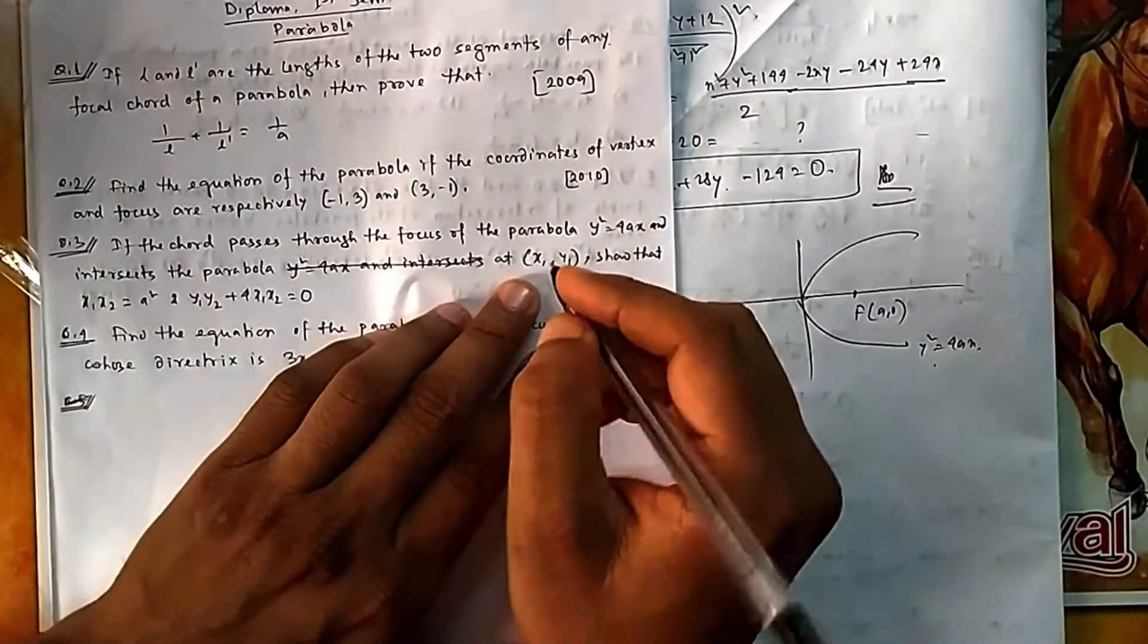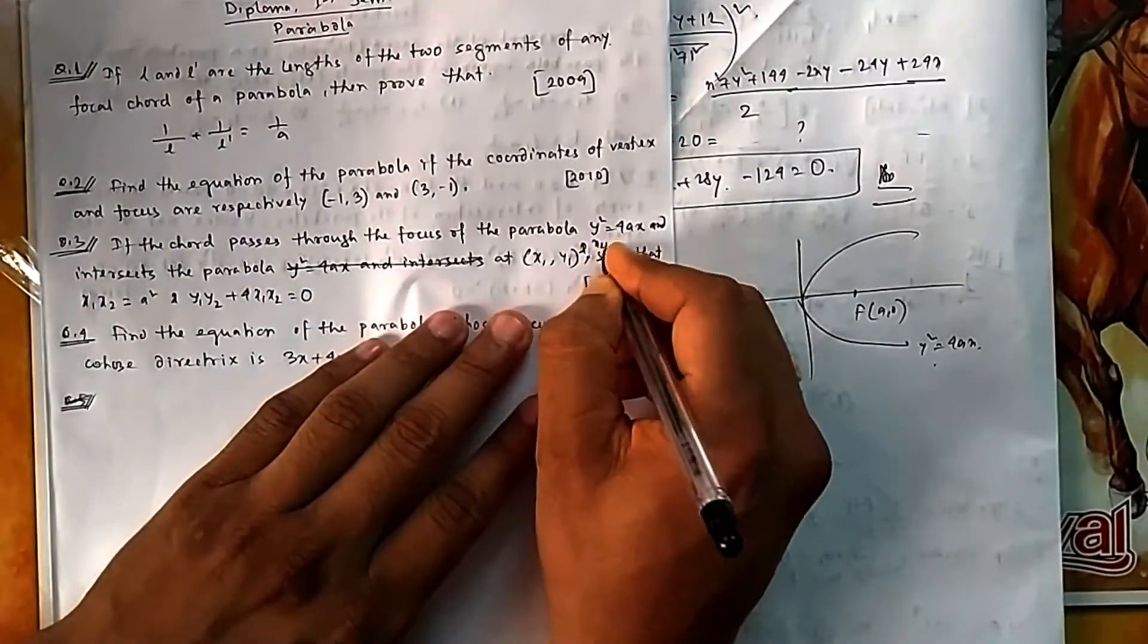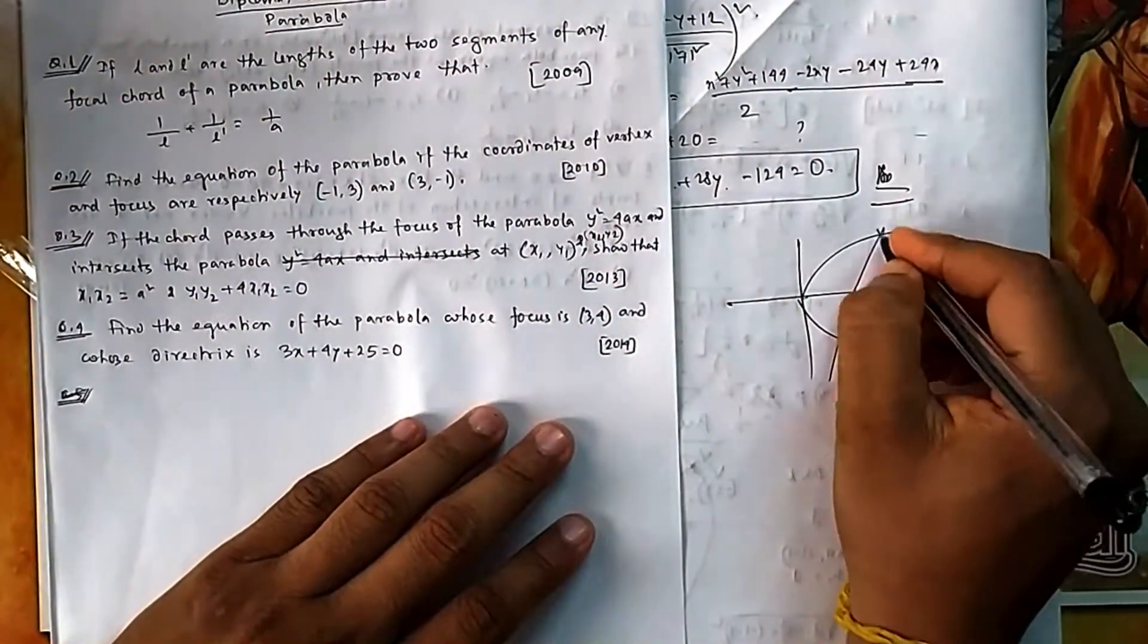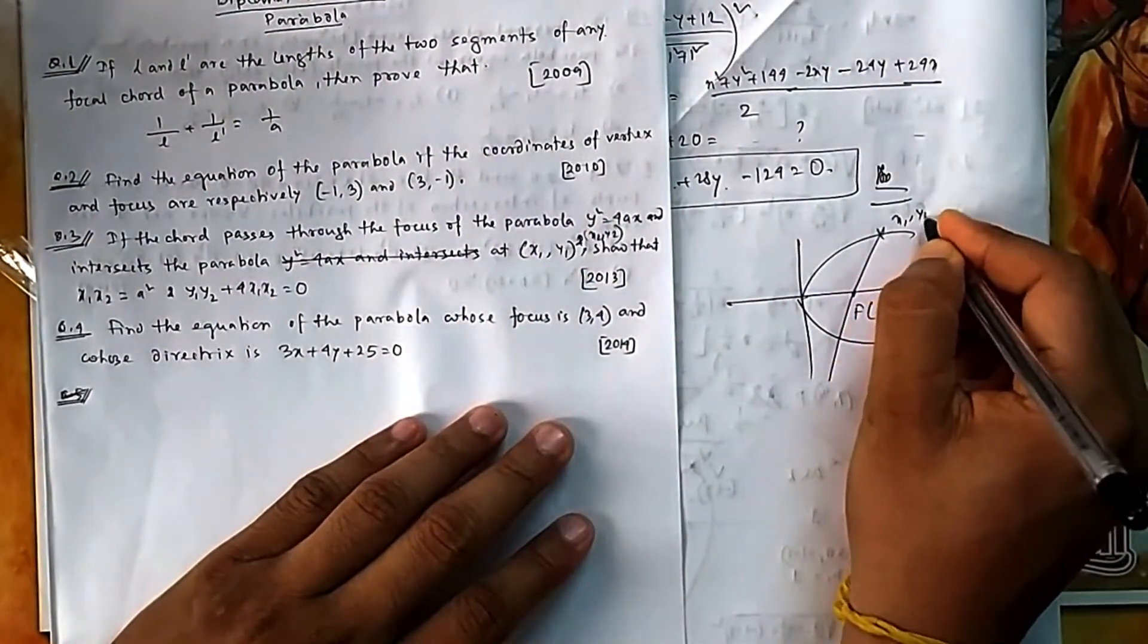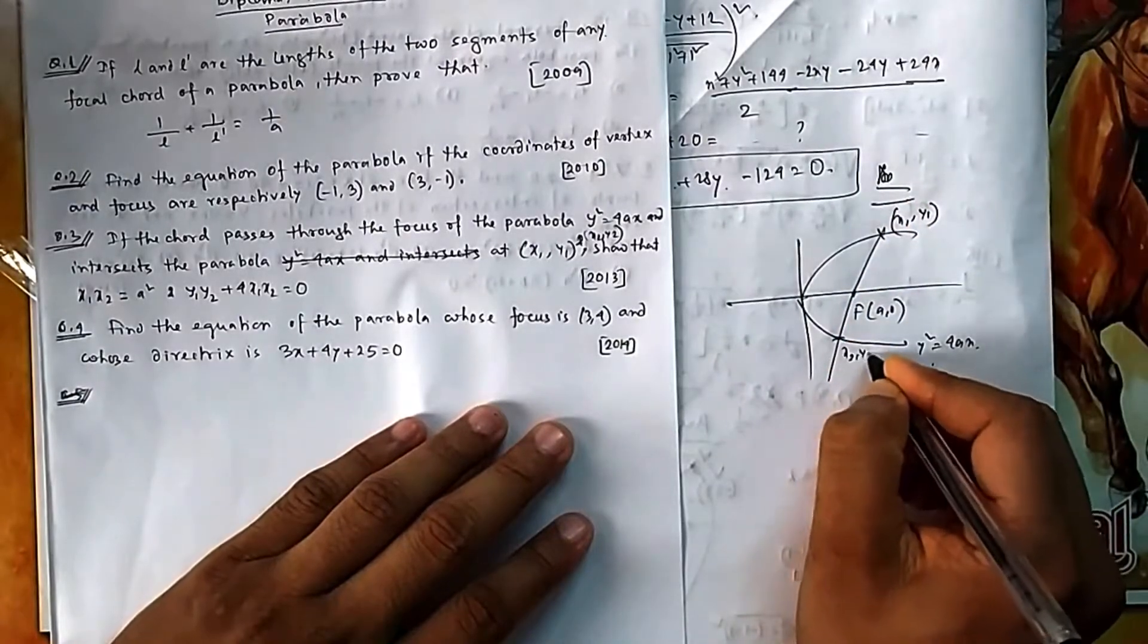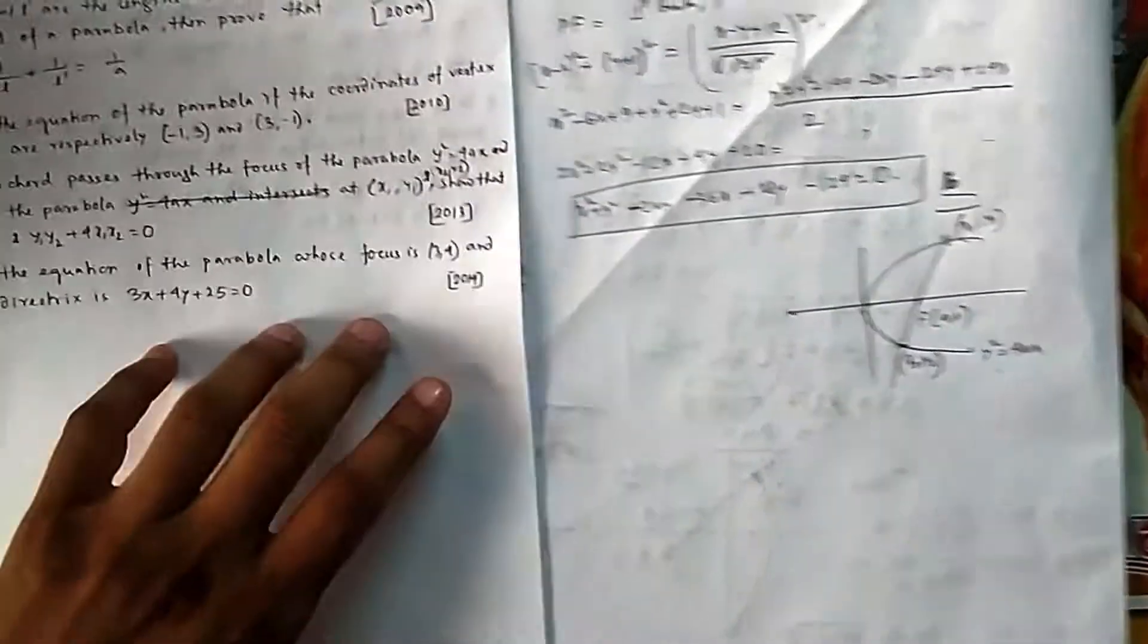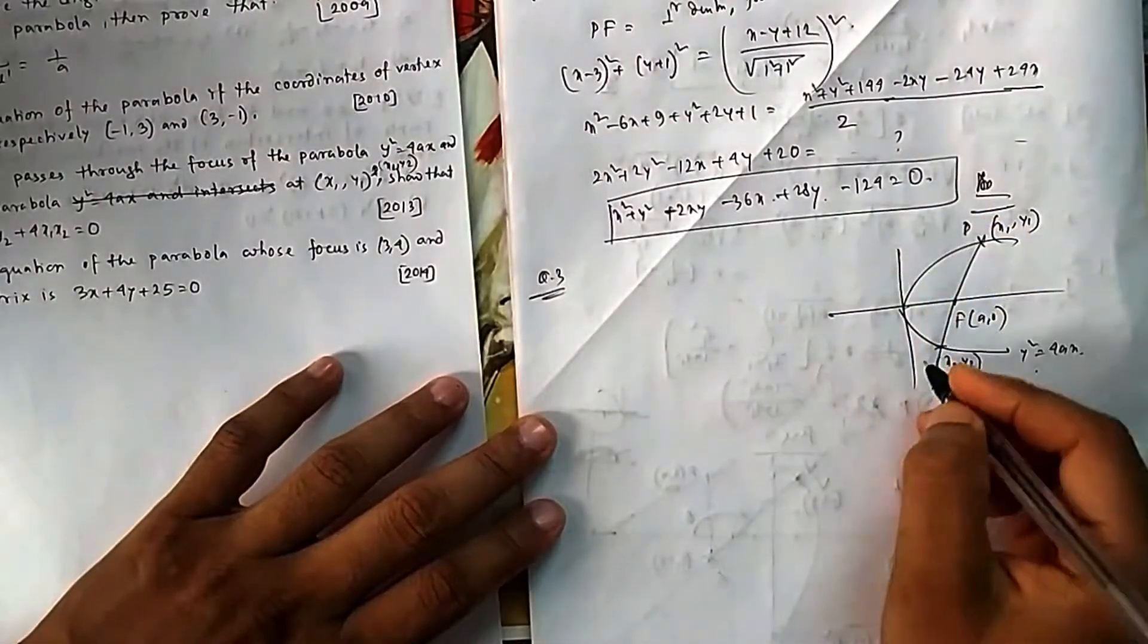Intersects the parabola at (x₁, y₁) and (x₂, y₂) - it will be correctly written in the question. So it cuts at (x₁, y₁) and at (x₂, y₂). So same type of question is solved in question number one, almost the same type. So that's something of this fashion. So again what we will take: suppose this is P, this is Q.